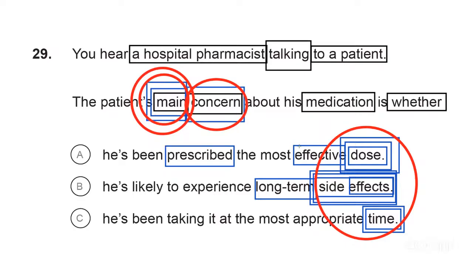Most importantly, primarily, fundamentally, basically, the worst problem is the one which is irritating me the most, the highly disturbing concern, the worry. I am upset to the maximum regarding this particular thing. That is how he may say it. So you have to be very focused. Most, main, that word is very important, because everyone is a concern. Dosage is a concern, side effects is a concern, timing is also a concern. But which is no concern, which is less of a concern, and which is the most concern? So most or main is important. You have to listen for this particular word.